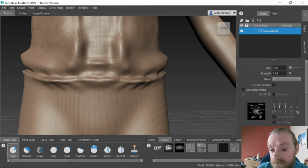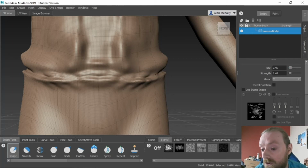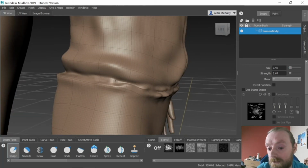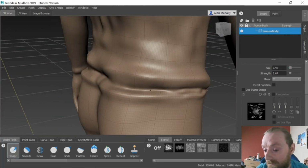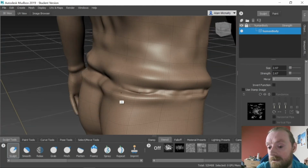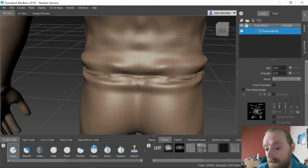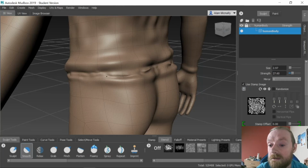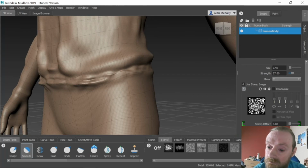Of course, if these are trousers, this is going to have to be filled out, and then fill something out here. Let's just go around a little bit. Yes, I know I put that in specifically for a reason, but it's not looking great, so we're going to try and make this look a little bit better, just by sculpting in a little bit more definition, more detail. Just come out here, and then we're going to go around and smooth everything out. Just get rid of some of that jerky jankiness. Smooth.